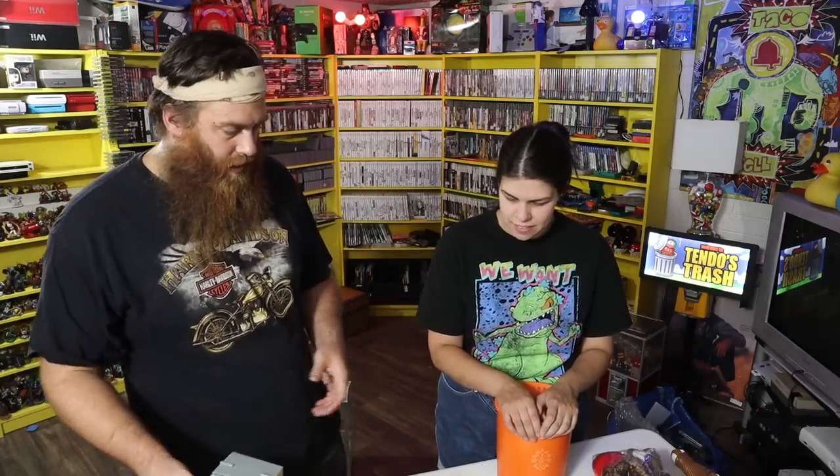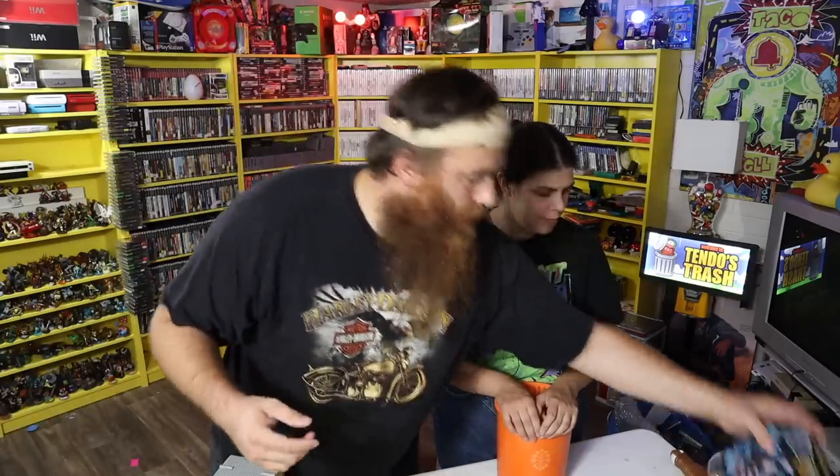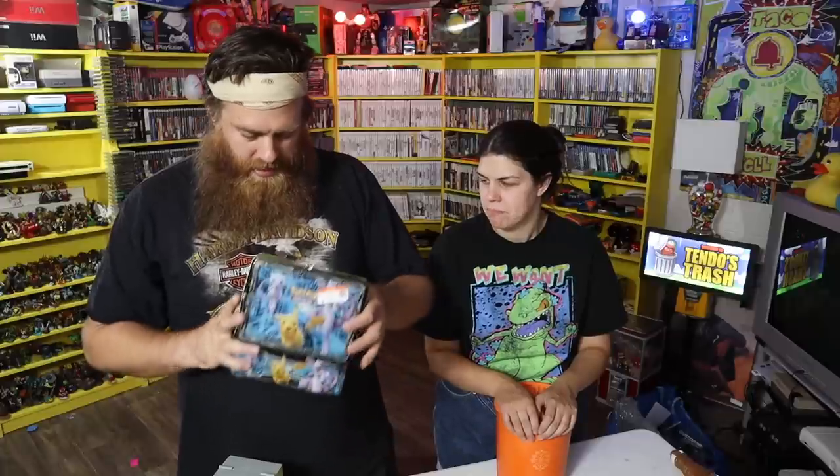I also bought a little baggie of toys just because of a very specific stuffed animal that's in here to go with another set. A Pokemon tin — I don't buy a lot of these. I only do when they're cheap, because it has a dollar on it and I can put some other Pokemon stuff in it and sell it in my booth. I've been buying more and more lunch boxes lately — not really something I ever thought I'd get into.